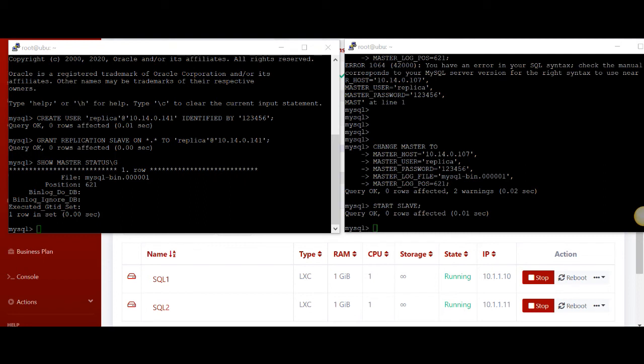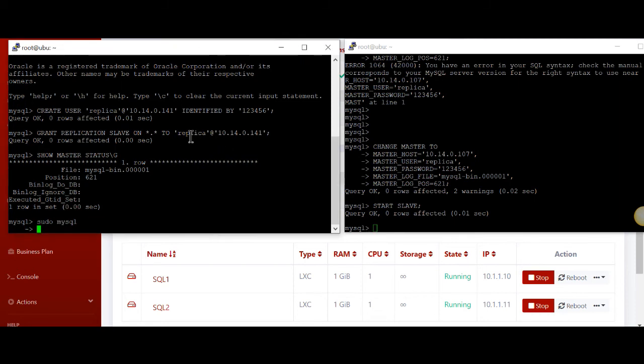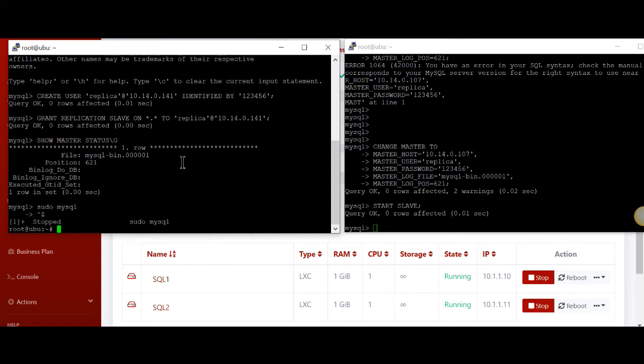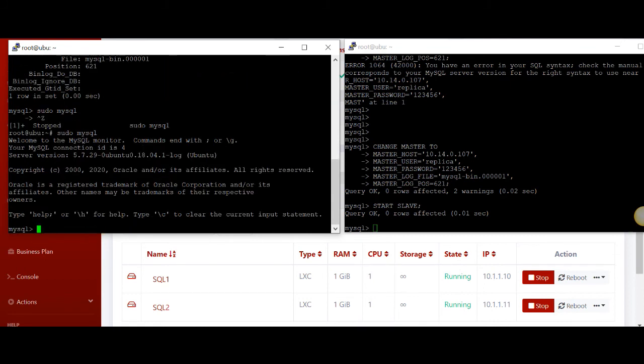On our main server, we're going to create a database, and hopefully that database shows up on the second server. Oh, I'm already in MySQL. All right, we're going to create database replication test.